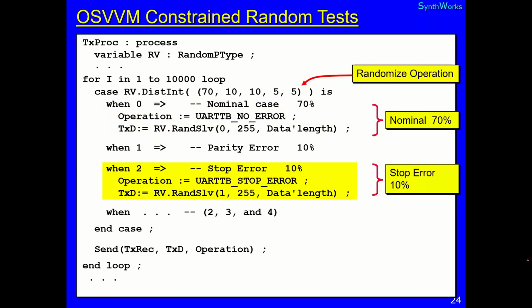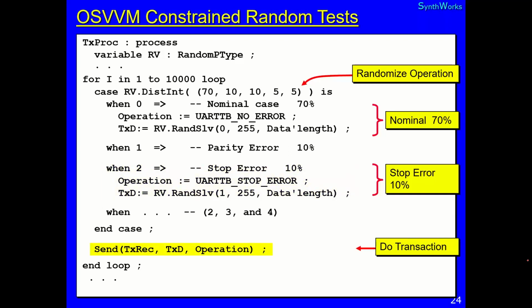The interesting one is stop error. Remember, we said it's constrained random. One of the funny business that goes on with stop errors, and this actually happened to me, is what happens if you inject a stop error, have even parity, and randomize the 0 as the number that you were going to generate? Well, the interesting thing then is a 0 with 0 parity and 0 stop bit is a break error. Okay, so you get detected as something else. So we can't generate a 0 here. That will get generated when we generate break errors, because we're going to do those too.